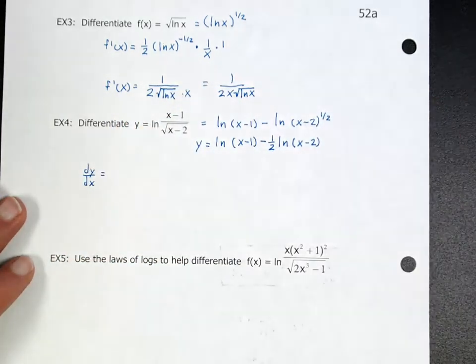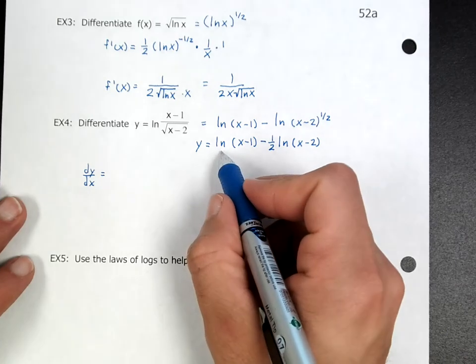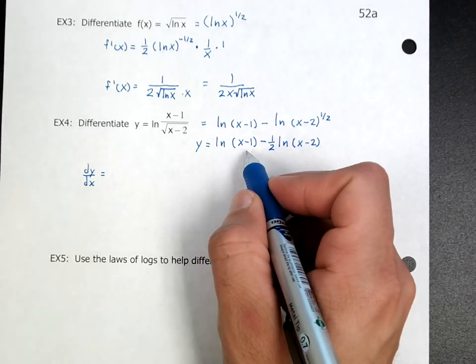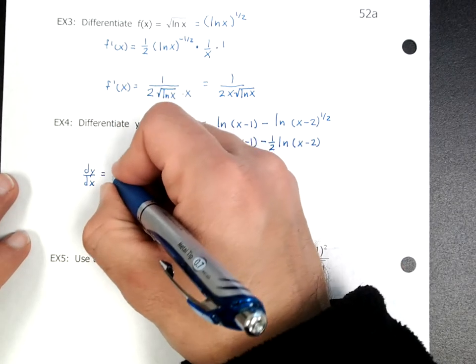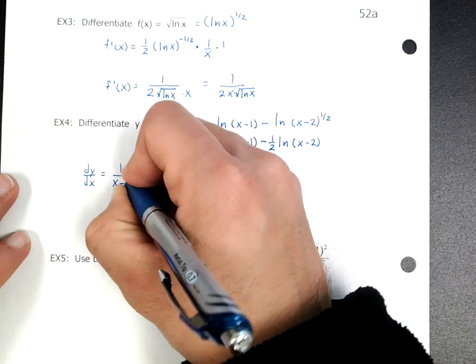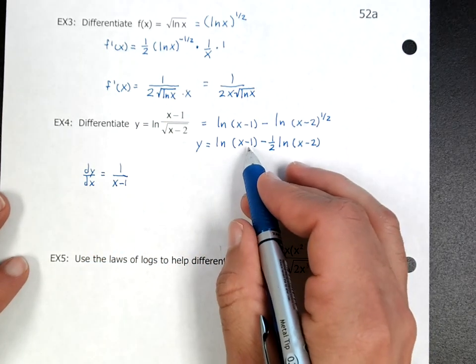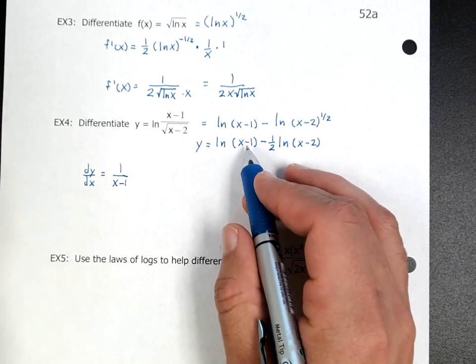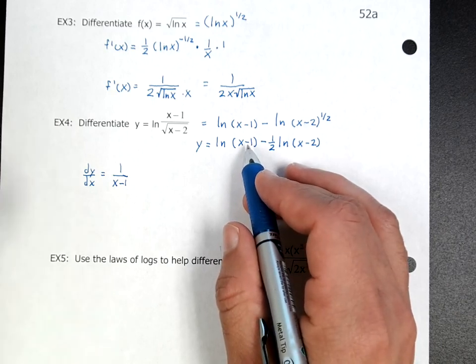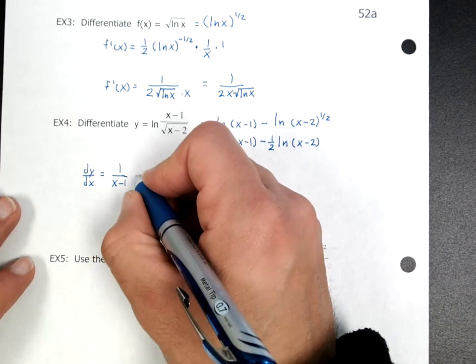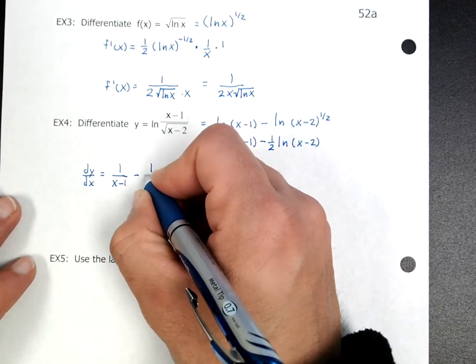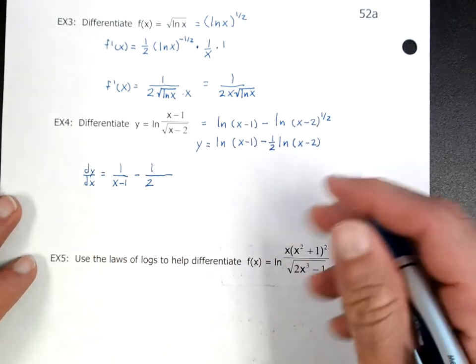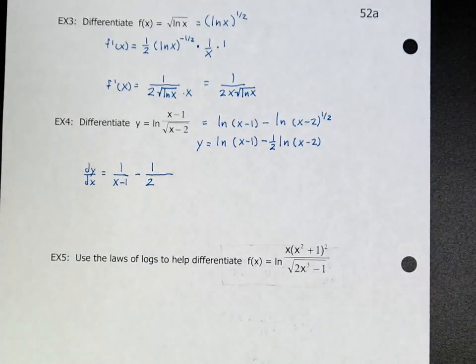So now the derivative of this would be dy/dx, and that's going to be equal to the derivative of natural log of x minus 1, which would be 1 over x minus 1 times the derivative of x minus 1, which in this case is just 1. So I'm not even going to write that because I don't need to. Now this is going to be minus, and I'm going to write the 1/2 here. Remember, the 1/2 is just a constant. You don't have to do the product rule. I mean, you can, but you don't have to.